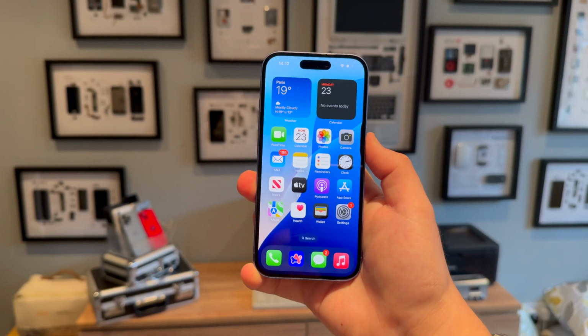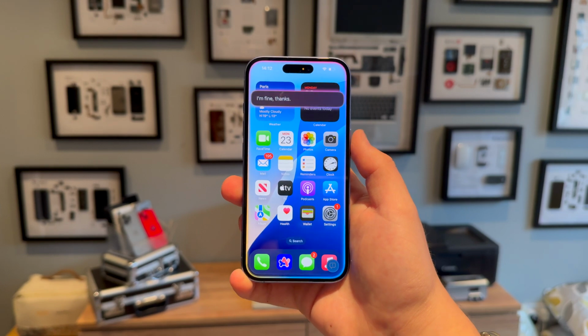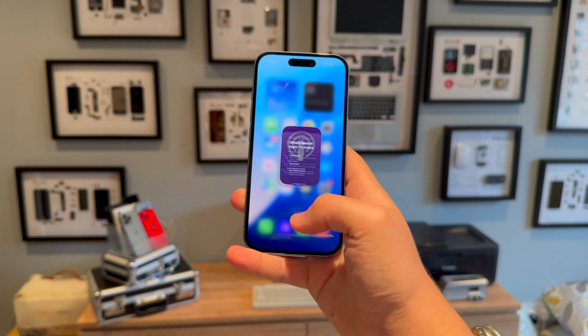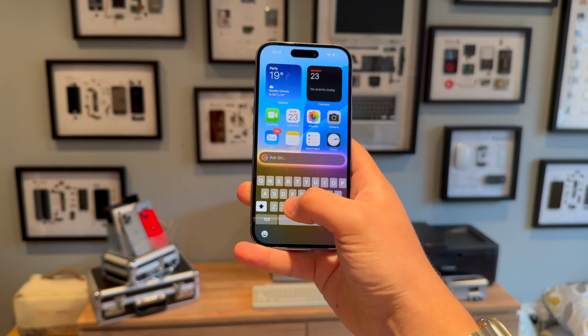Like I mentioned, Siri's getting a big upgrade. It's going to have more contextual awareness about what's on your device. It'll be able to recall what people have sent you in your messages and take actions from there. For example, I'll be able to ask Siri to send me the photo that Jess texted me last week, and Siri will know exactly what I meant.